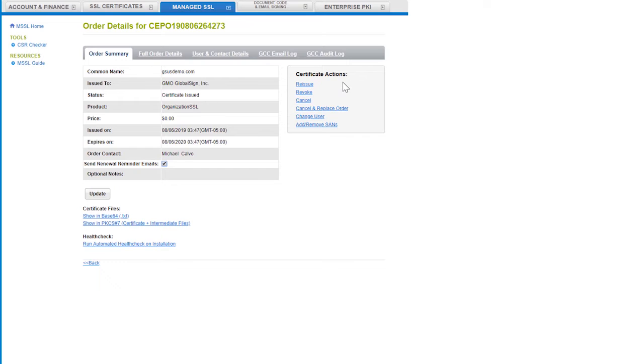It's a lot of times a lot easier to reissue it versus exporting the certificate and trying to import it. Obviously, if there's been some sort of a security issue and you suspect a private key has been compromised, you can also revoke the certificate. I'm on a SAN license, so I can cancel orders at any time, and then my license will go back into my license bucket. So that's one of the advantages of having a SAN license.